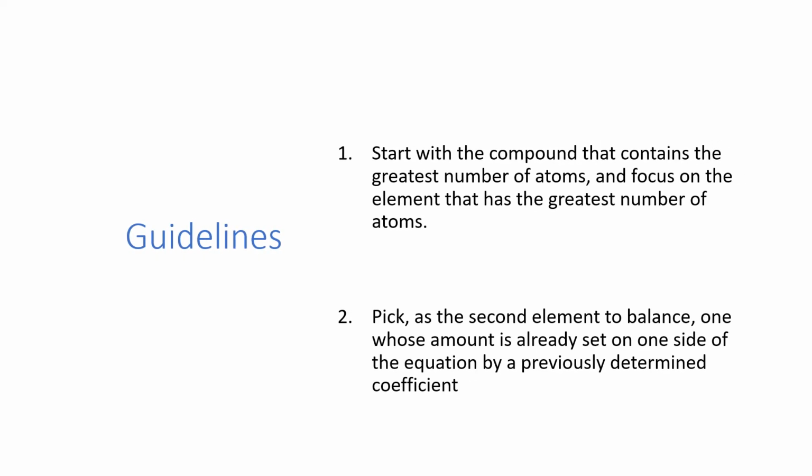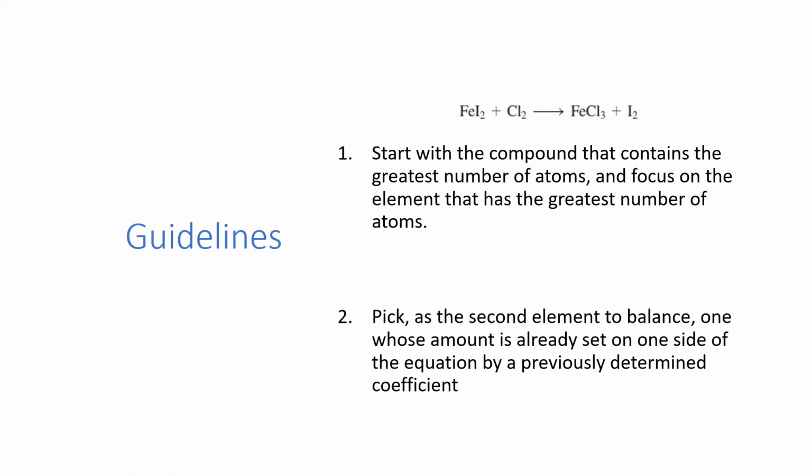Now, guidelines. Again, these are just guidelines for you to follow and not specifically set rules, no? So, para lang mas mapadali yung balancing ng equation natin, let's start with the compound that contains the greatest number of atoms and focus on the element that has the greatest number of atoms. So, yung pinakamadami daw muna, yung kunin natin. Bilangin muna natin yung atoms. Let's count the different number of atoms muna.